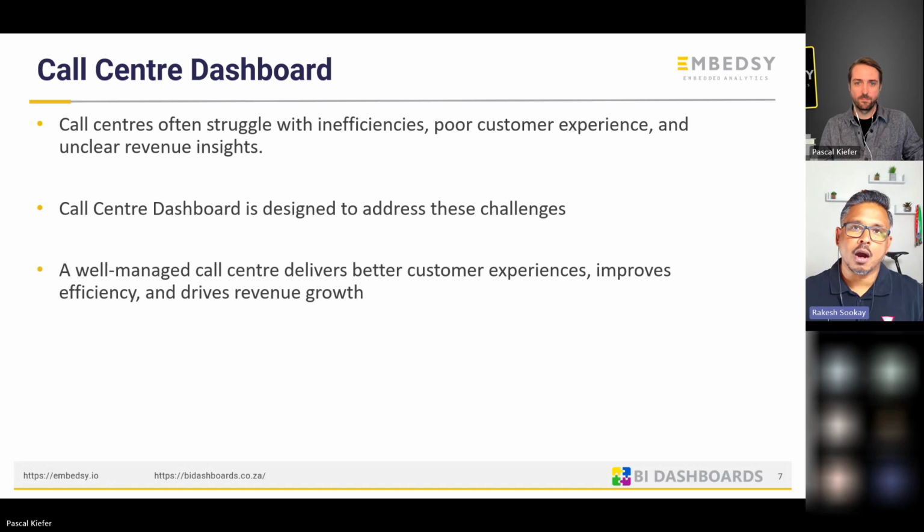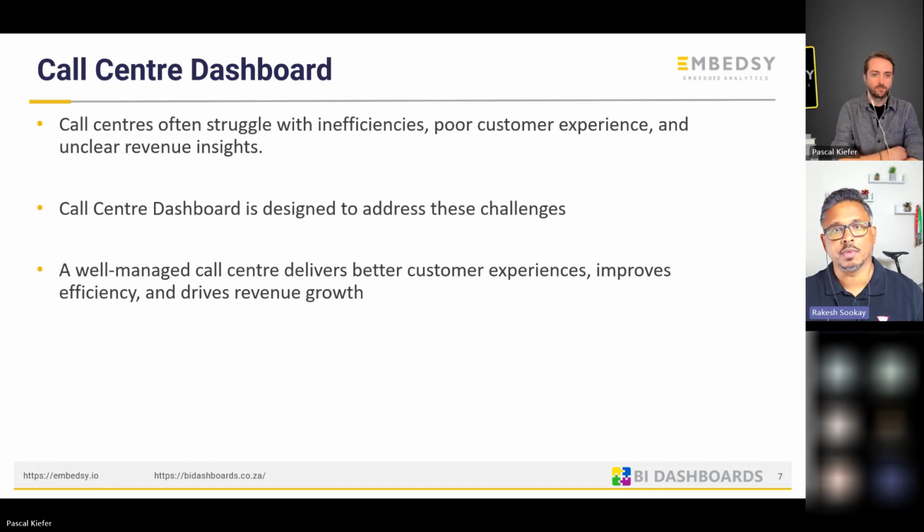Call centers are the heart of every customer service organization, but without clear insights, you get inefficiencies creeping in. Customer satisfaction starts to take a dip, and that impacts the bottom line. It either pushes up costs, or where you should be turning conversions or sales, you could be missing out, leaving money on the table.